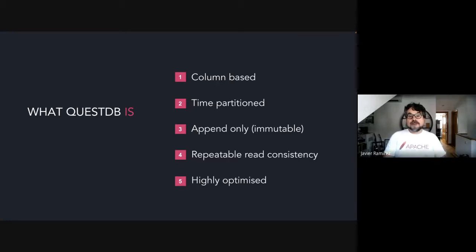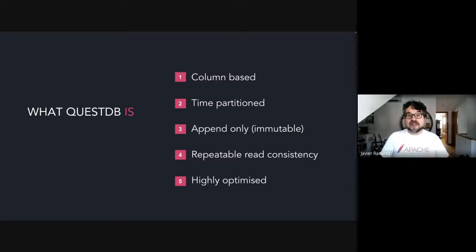I told you earlier that we are built in Java, but we are a bit special. We are in Java, but we don't use a garbage collector. We use only native memory, which means we manage the memory manually from Java. And since we don't have to use the garbage collector, we are consistent in our performance because we are never going to have a stop-the-world event from the garbage collector. So we manage the memory manually.